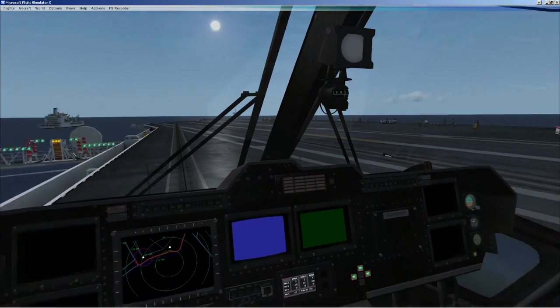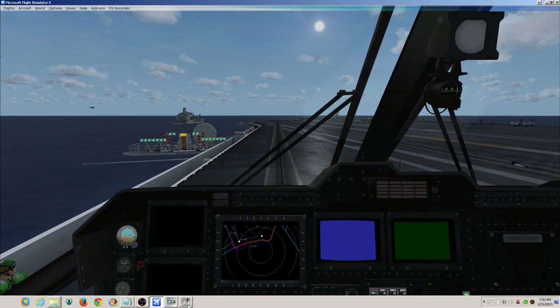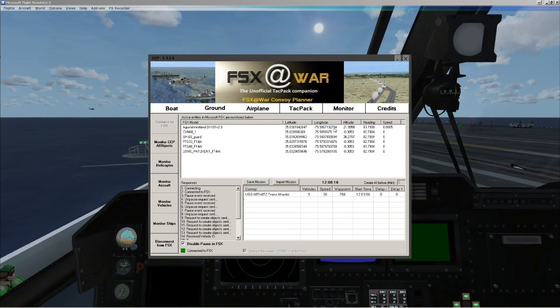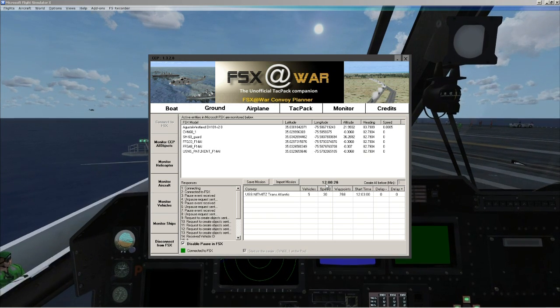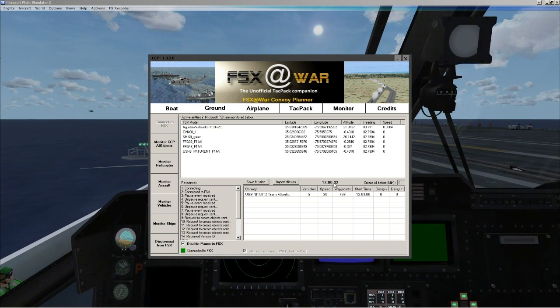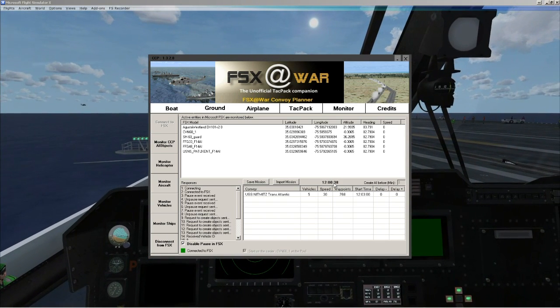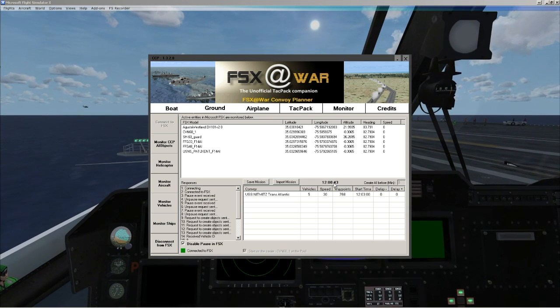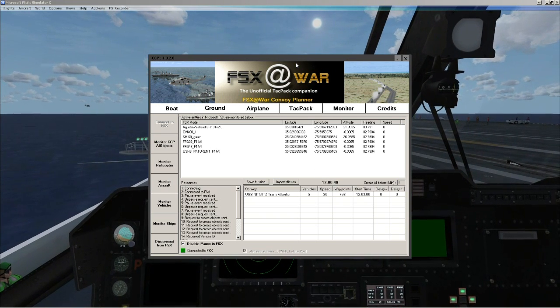Okay, we have now joined the fleet. We're on the carrier, and I want to show you the monitor. If you look at the monitor section, everything is spawned. And notice the time here. We said that the fleet was going to start moving at 12:03. So in 2.5 minutes, you'll have the fleet start moving towards France, doing a transatlantic. Now, one thing to keep in mind is that if you're hosting a session, you want to make sure that you give yourself sufficient time for people to join. Otherwise, if the carrier is already moving, you cannot join on the carrier.